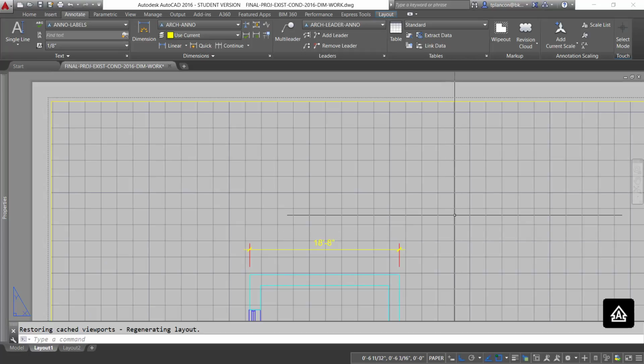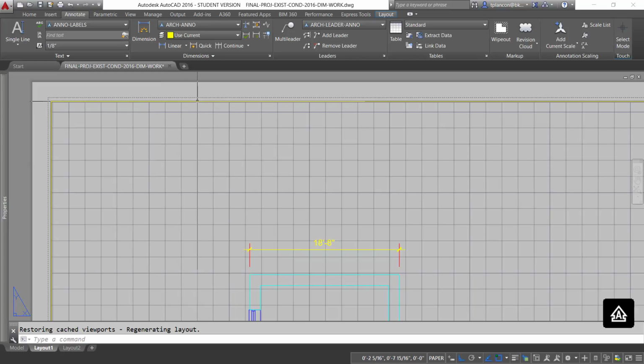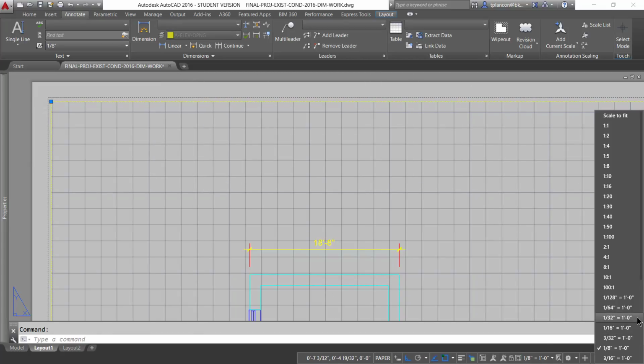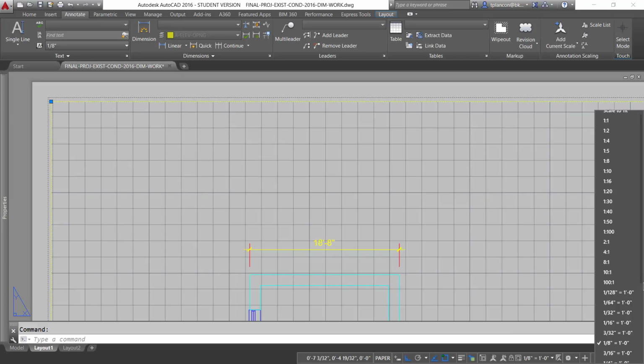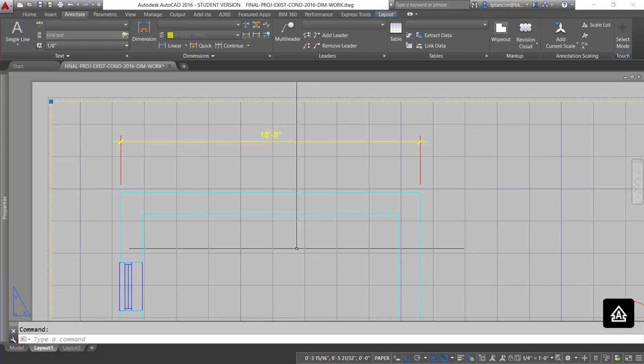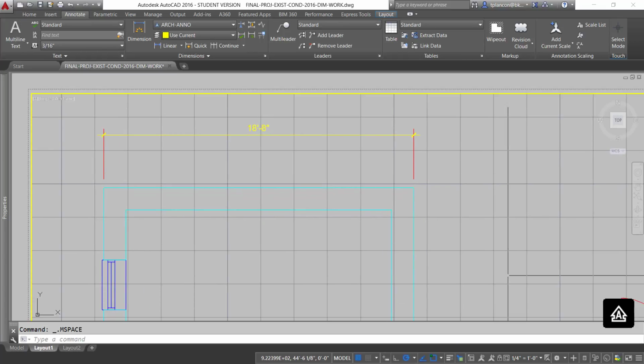And now that we've done that, I'm going to select the viewport boundary to select the viewport, and then change the scale down here to 1/4 of an inch. First I have to drag this down, if I can grab it. There we go. Now I see 1/4 of an inch and change it, and we see the viewport changes and the dimension object changes accordingly.